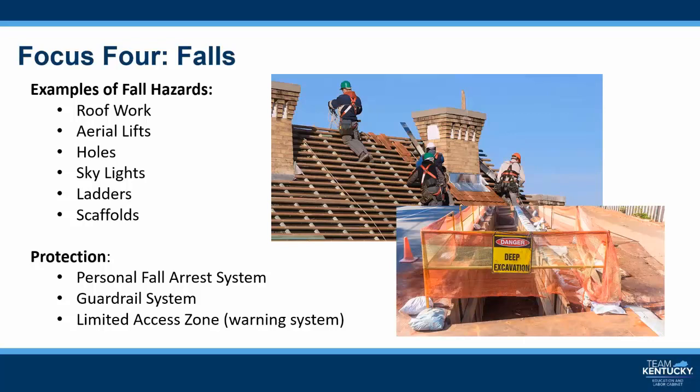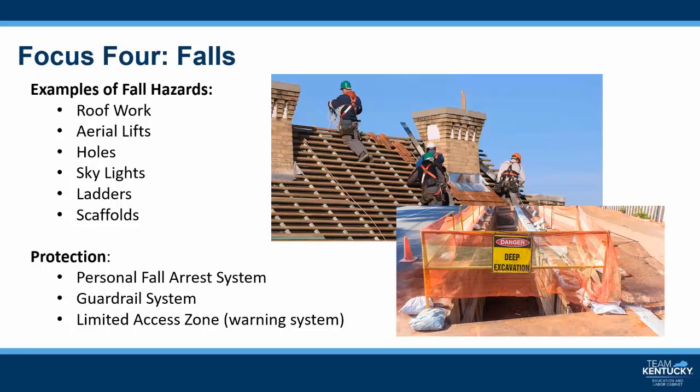Notice I said in general. There are some situations that the trigger height is less or greater than 6 feet, such as the trigger height for scaffolds. It's 10 feet, and when working in an aerial lift, the requirement for fall protection kicks in as soon as they get in the bucket. If there is not a specific fall protection requirement for a situation, then the trigger height is 6 feet in construction. Fall protection doesn't just mean a personal fall arrest system.